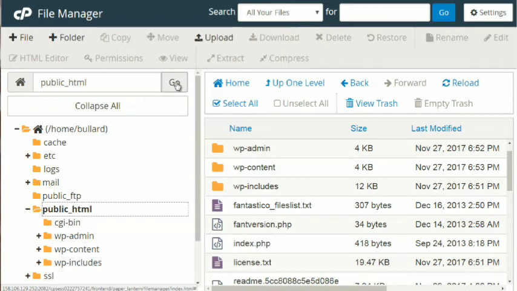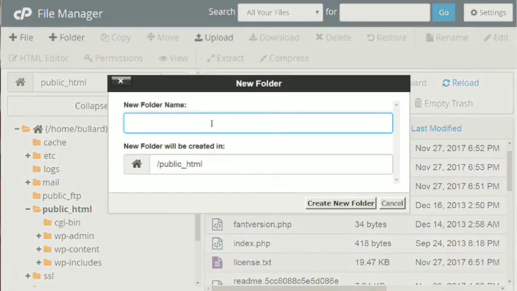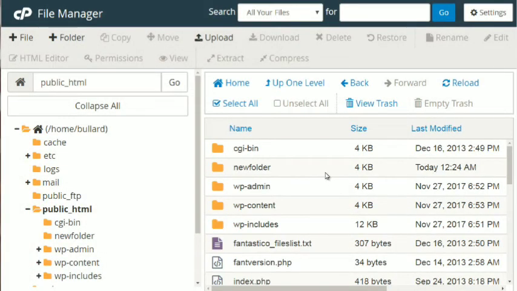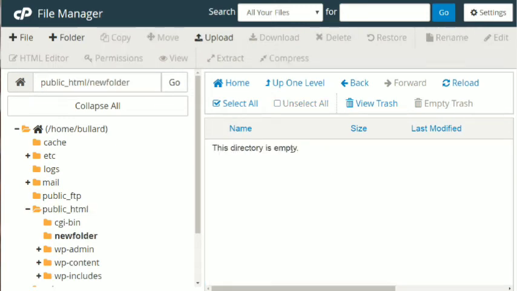there are a number of things that we can do. So inside this folder, we can create a new folder. So if we want to do that, we can click folder and we can type the new folder. So create new folder. And what we could do in this folder is we could double click it just like you would on a PC or a Mac computer where we're creating folders.